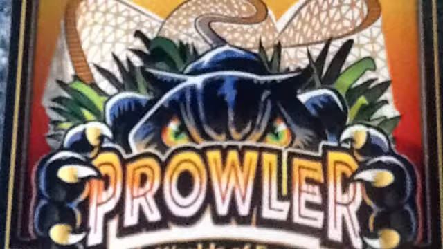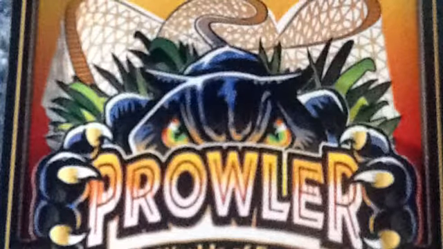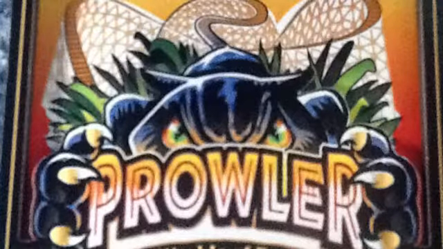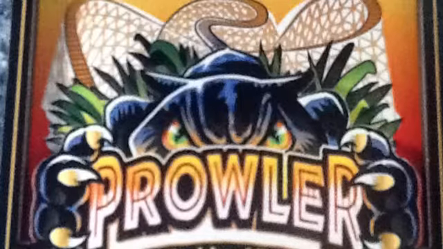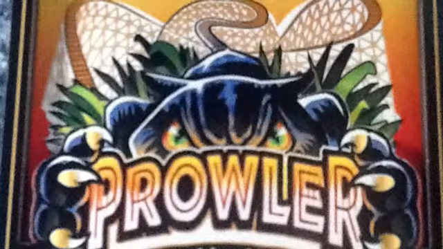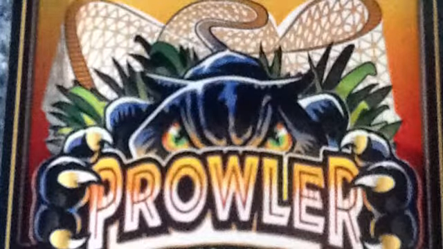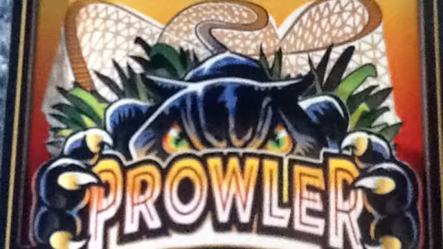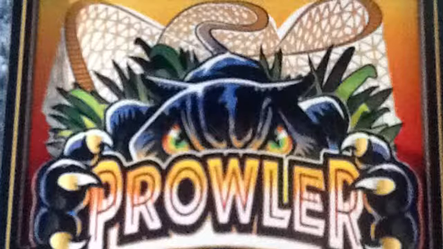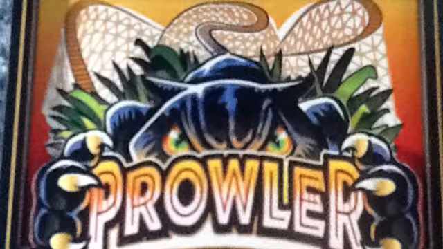For one thing, the fact that it has a combination of twister and out and back elements makes the ride feel a lot longer than it is, because you've got two different types of typical coasters. So I do like the mix of the twister and the out and back that Prowler offers.